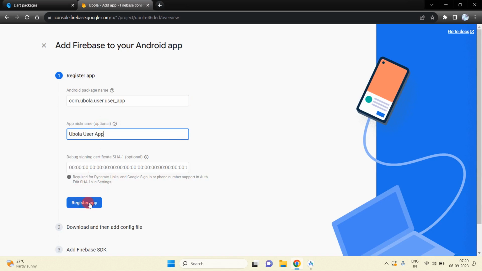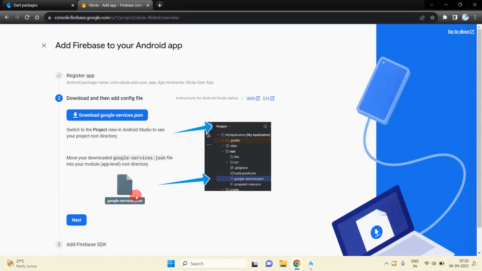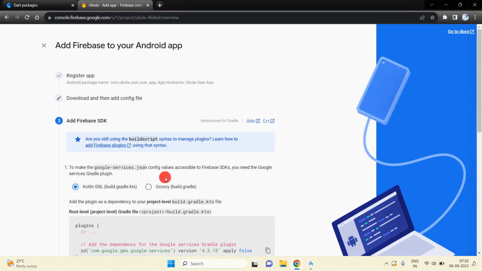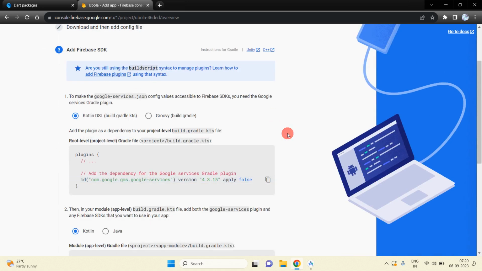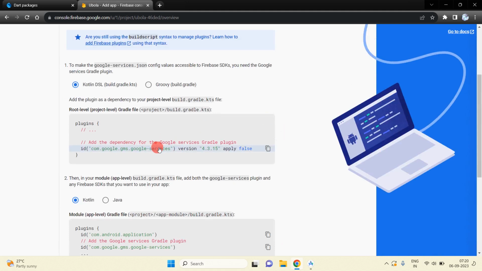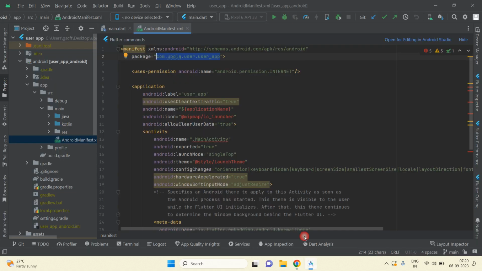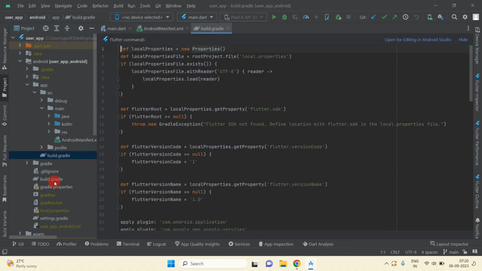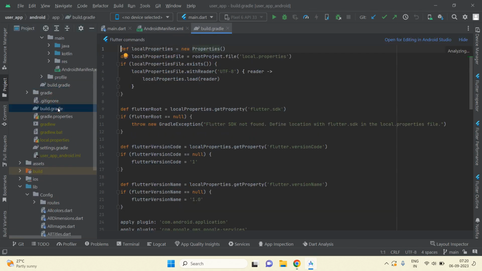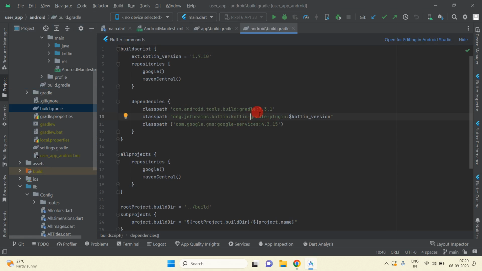and then click on this register app, and then click on next. And as you know that we have already added this plugin. So firstly add this plugin. So we have already added that plugin here.